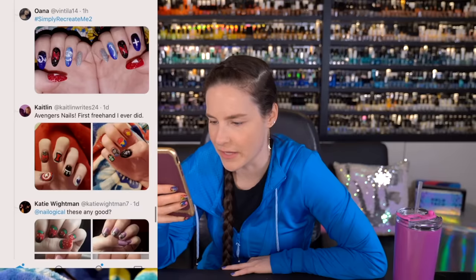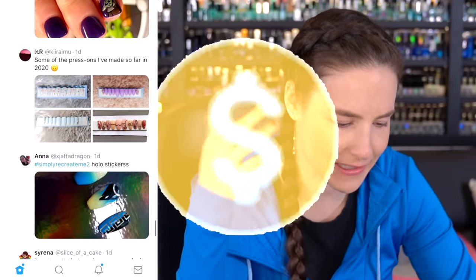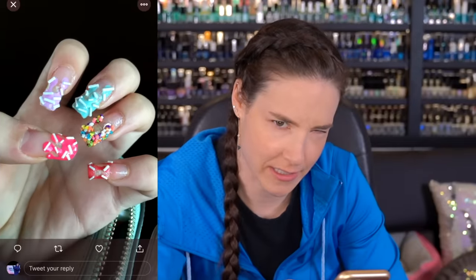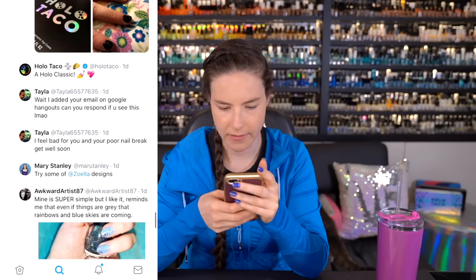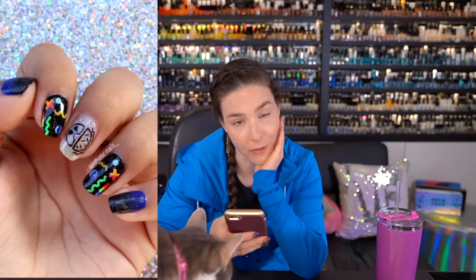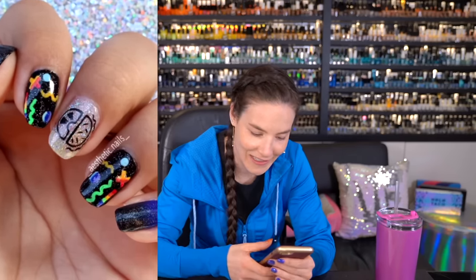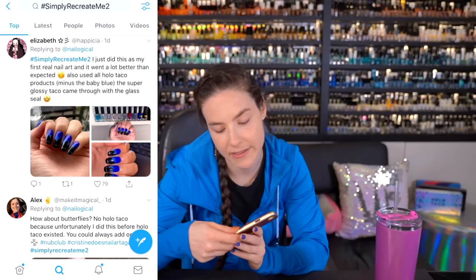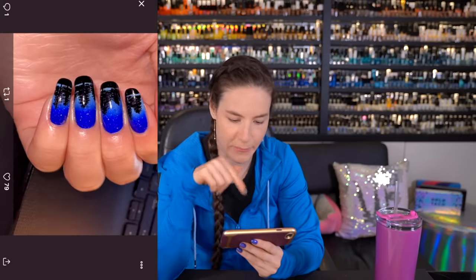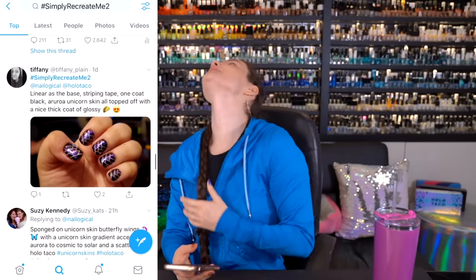'It's how I spend my time in quarantine — nails.' Avengers nails. I've never actually seen the Avengers — am I canceled? 'Some of the press-ons I've made so far.' Oh my god, there's a pirate pot. These ones look delicious. 'Try some of Zoella designs.' Zoella does nail art? These are so good. I've seen these before and this girl Aesthetic Nails is so talented. I think she did these shortly after Holo Taco just launched to show her support, and I just thought they were so creative with the branding and the squiggles and the rainbows. I love this aesthetic — the silhouette over a gradient sky. It's so simple but also complex because you have so many different finishes. I feel like it's so predictable that I would do this.